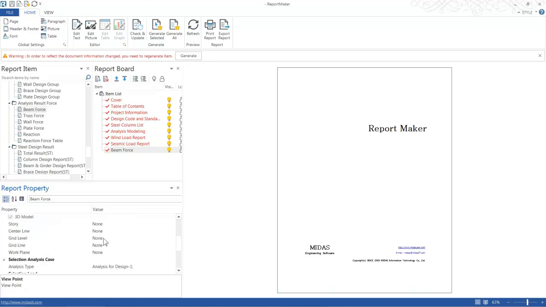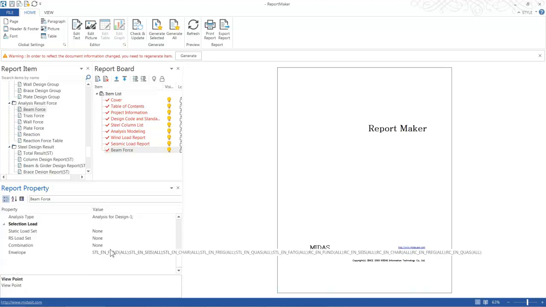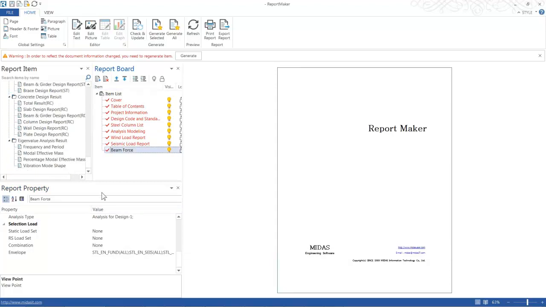Right? And what all the results you would like to check for. So the envelopes results will be shown right over here. These are different results that you can provide in your report. Also, when it comes to design, you can put up the total design result right over here.